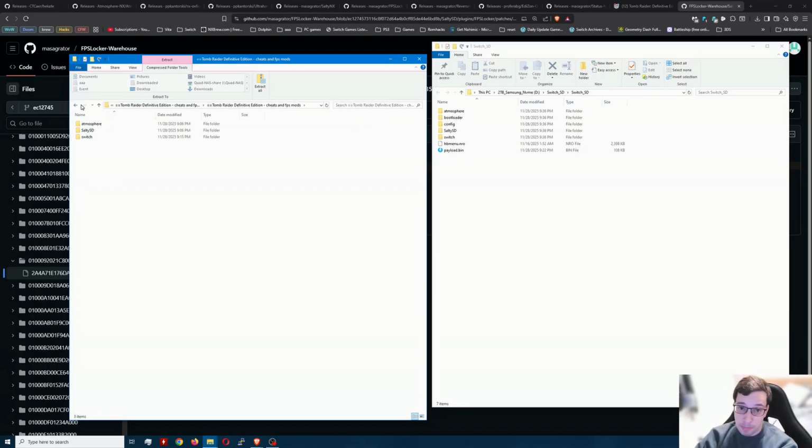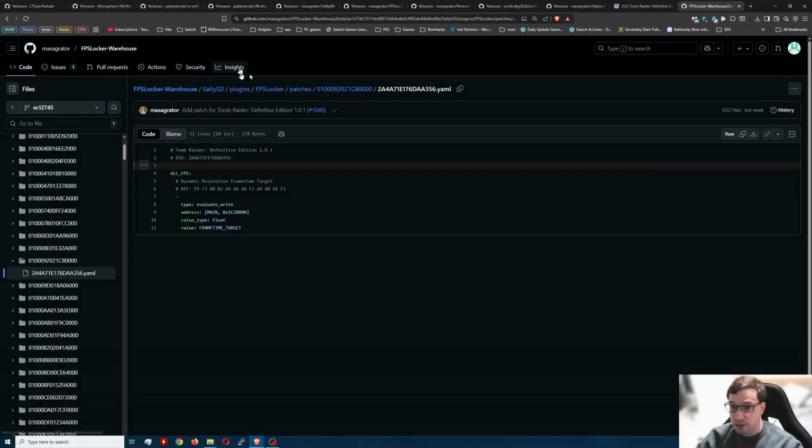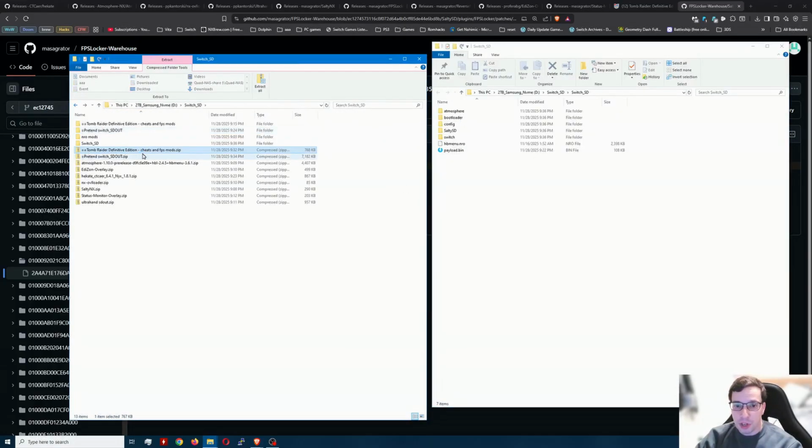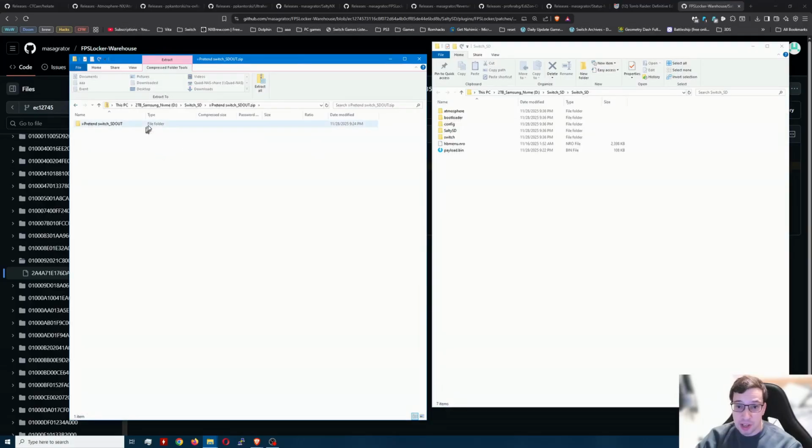The other one here, this one, pretend SD out. This is if you want to update the files on your Switch. So you can either grab them individually from all the GitHubs I have listed up there. Sorry, I've gone over this a bunch of times. I just want to really make sure about this disclaimer so you don't break your custom firmware.